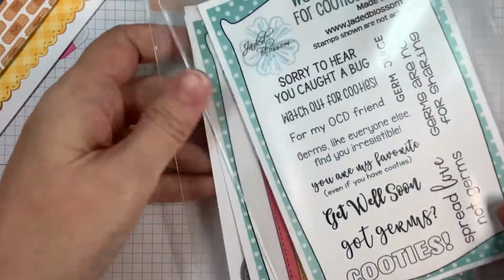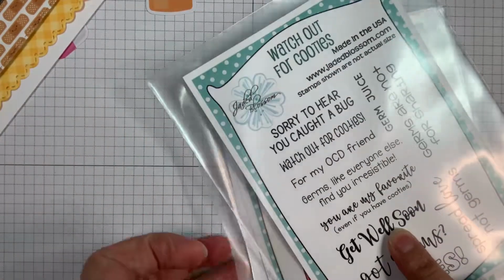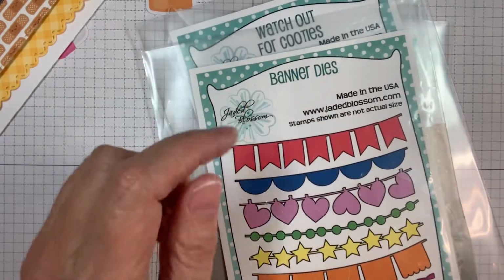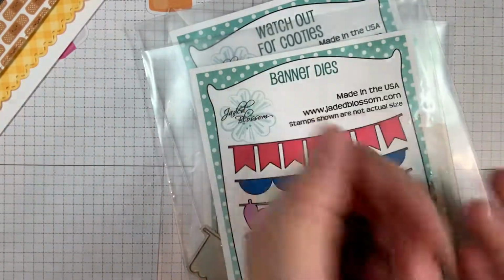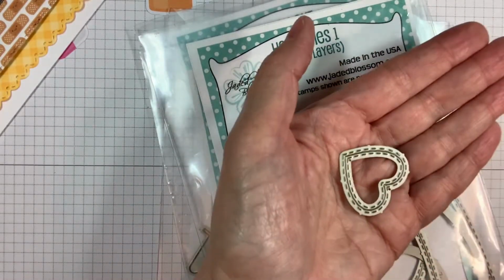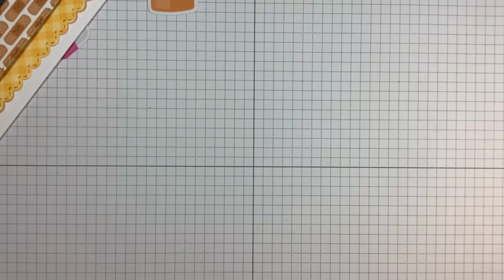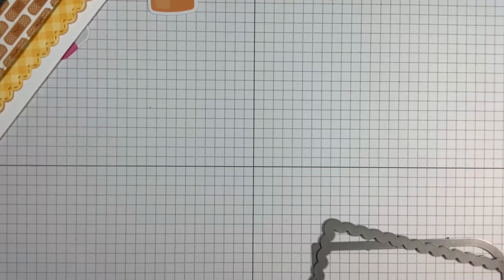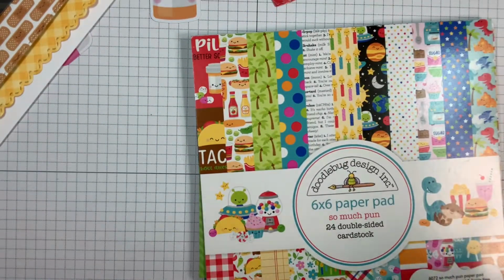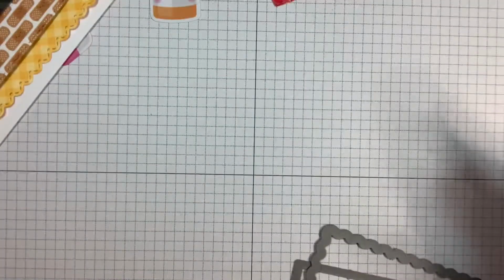This is the hop for the June 2020 release. I'm using the stylized rectangle dies, the scallop stylized rectangle dies, the Watch Out for Cooties set, the banner dies, the two little hearts from that, and our heart layer dies. I'm making a project for our hop today, a card set in a little box. So here we go. I'm going to put together a quick card for you using So Much Pun from Doodlebug, their 6x6 inch pad, and the matching odds and ends.